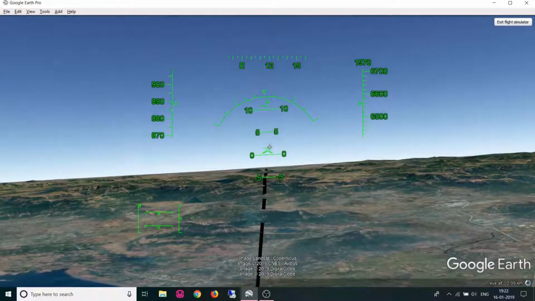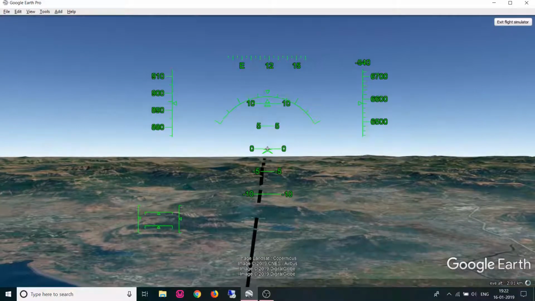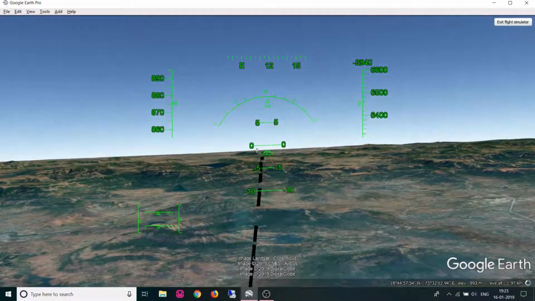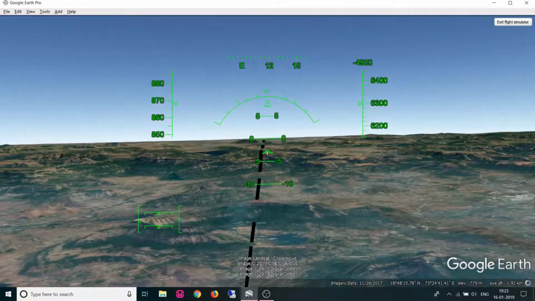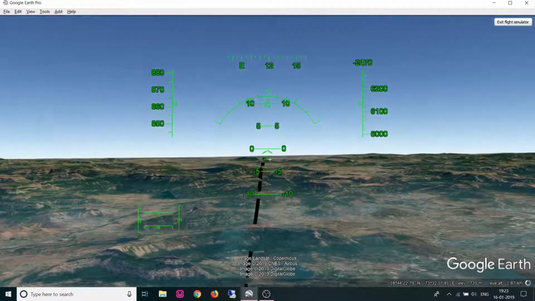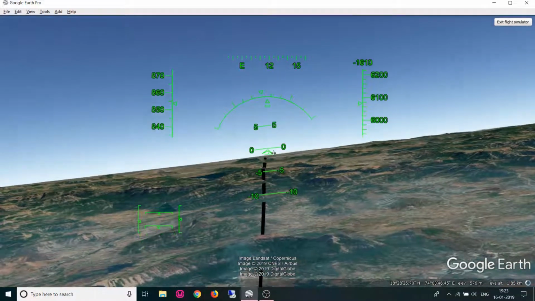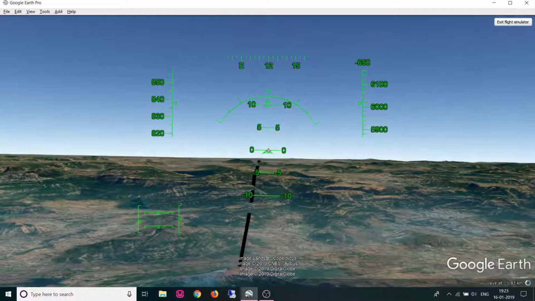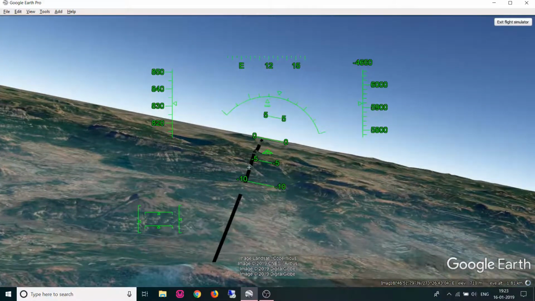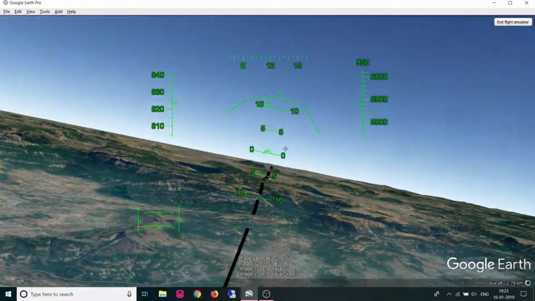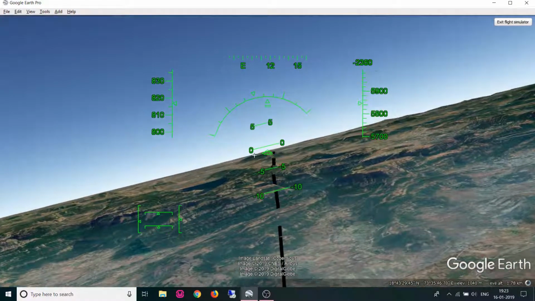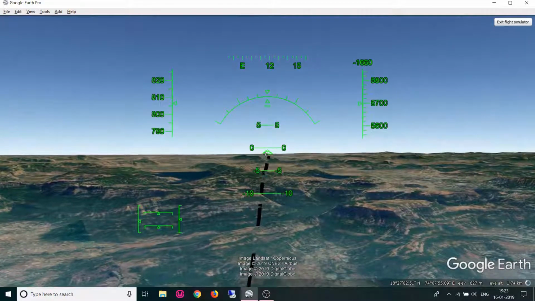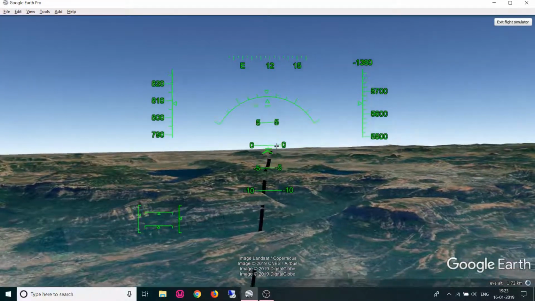Remember, the speed of the flight in the sky should not go over 850. My speed has gone over, so I am decreasing the throttle. You can decrease your throttle by pressing the number 3 or Page Down on your numeric pad. Actually, my simulator is lagging a bit as my multitasking is happening. See, now don't let it go below 800.